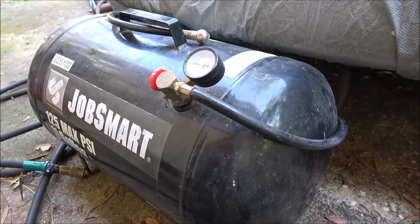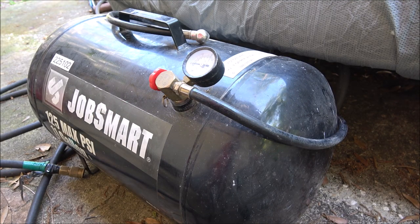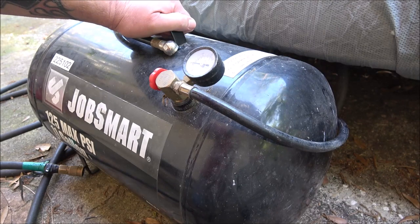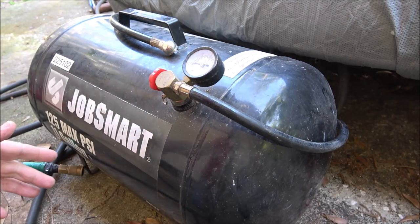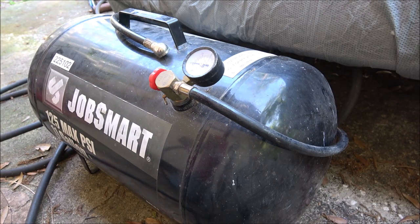The first thing I seen, I was like man, I've been needing one of these. I was going to build one, but for the hose, the gauge, and everything I needed, it was going to cost me more than 20 bucks. I wanted to be into it for around 20 bucks. He says 20 bucks, I said yeah, that sounds good, so I gave him the 20. I've gotten stuff from him a few times before so I didn't even talk him down. It says 125 pound max, maybe 11 gallon or 6 gallon — let's go ahead and shoot some air in it, see if it takes air and make sure there's no leaks in the line or the valve.